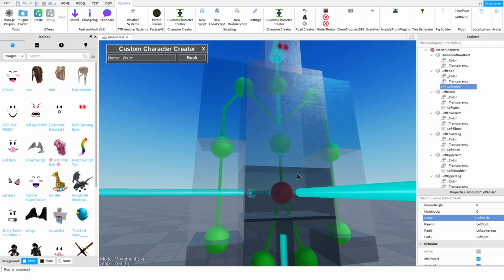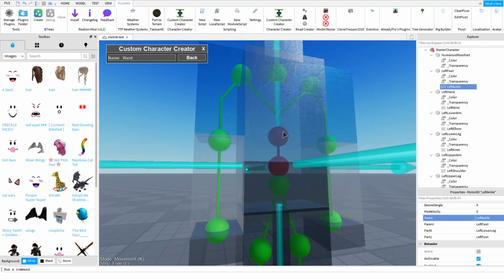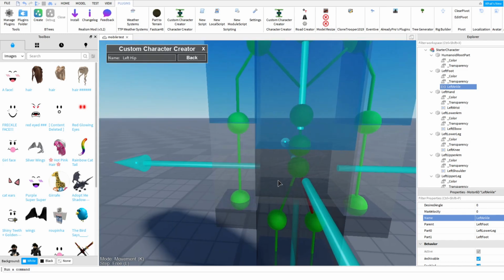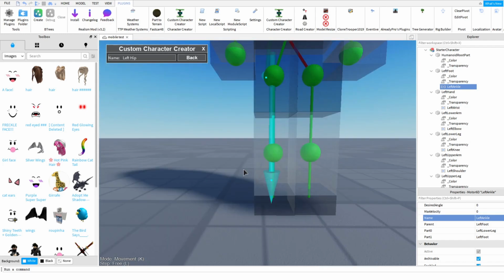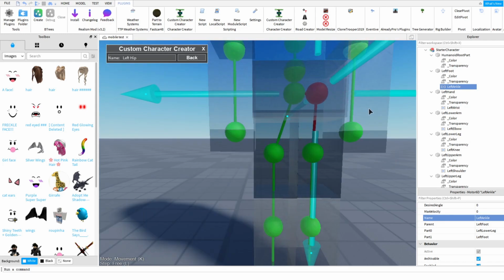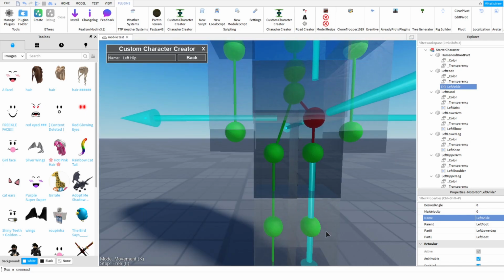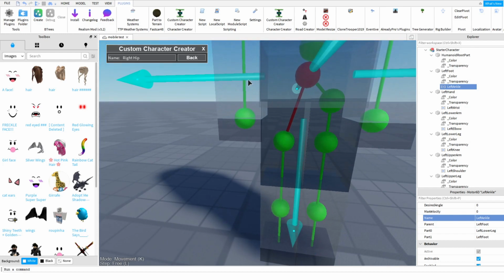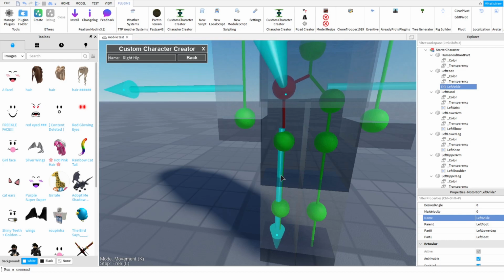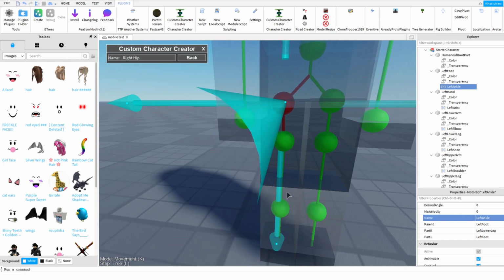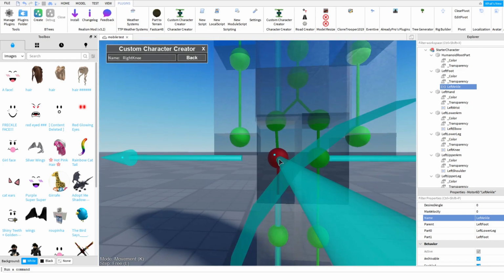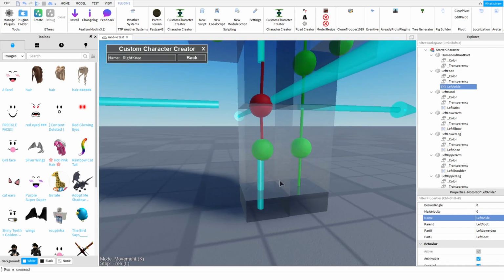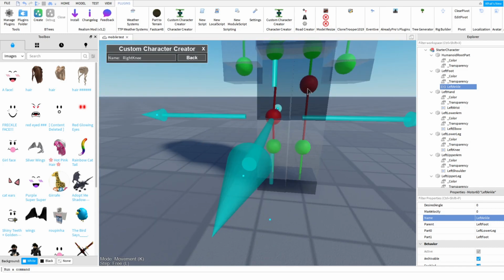Root can stay where it was. Let's see, waist. There, left hip. The knees.